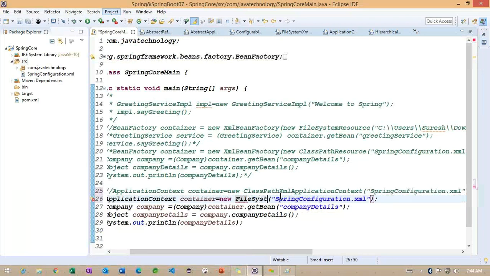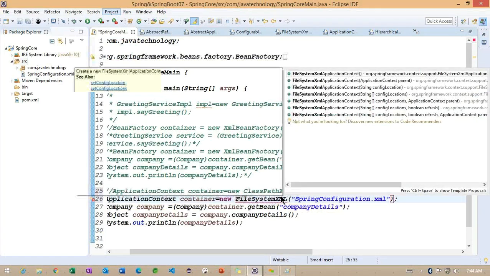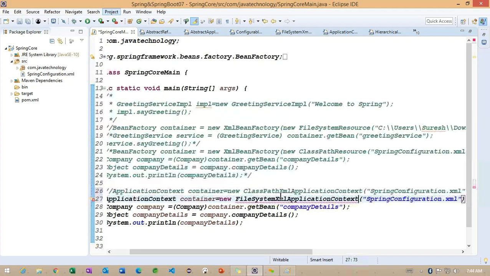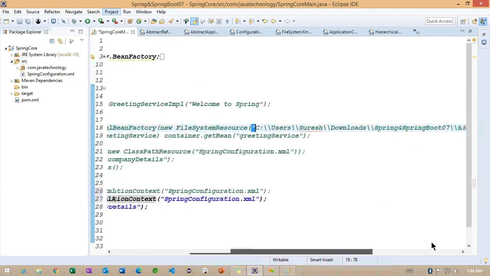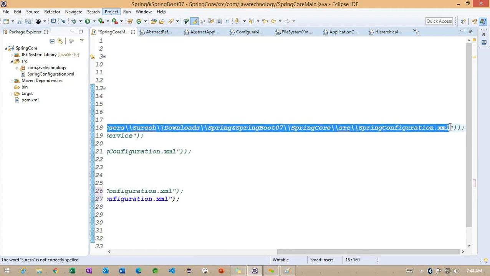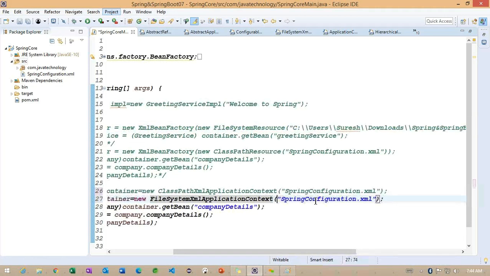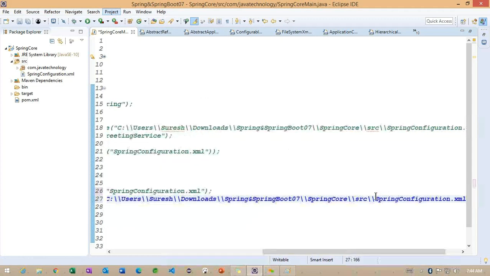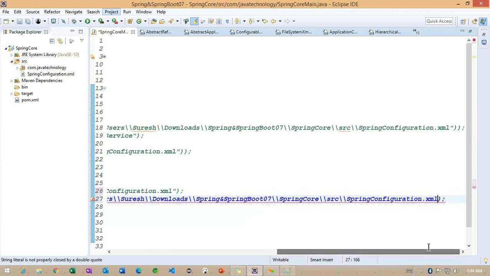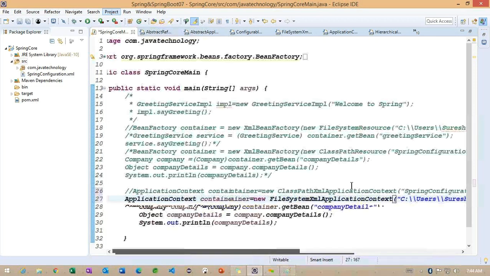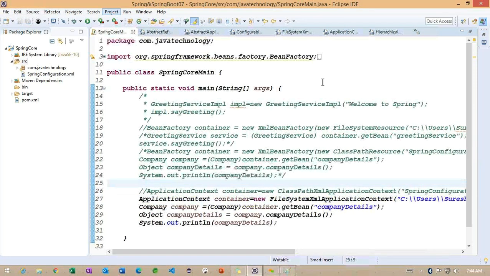So with FileSystemXmlApplicationContext, I need to specify the file where exactly it resides.